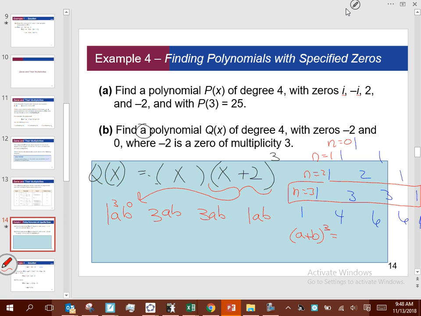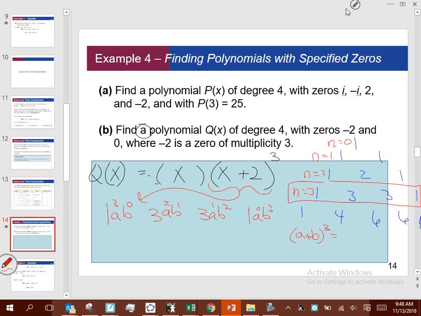Now as I go through, what's going to become the exponent for this a? It'll be 2, so they decrease. And what's going to be the exponent for b? 1. So this is going to become 1, and then 2, and then 0, and 3, right?